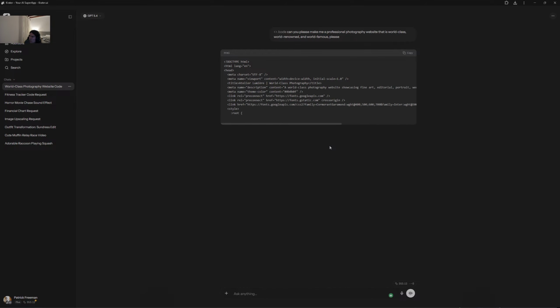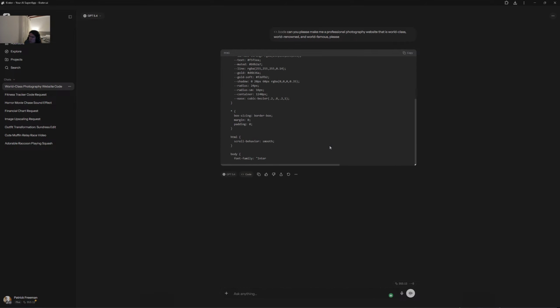I did a fitness tracker because it's a little bit easier to do. I didn't want to go with something too hard, but now let's see if we can do a world class website. Maybe photography, or something like a grocery store website, or a financial website, an application, or whatever. But I wanted to keep something simple. I'm not too sure how much potential this has. I've never really used 5.4, and since they don't have Opus, if they had Opus, then I would go wild.